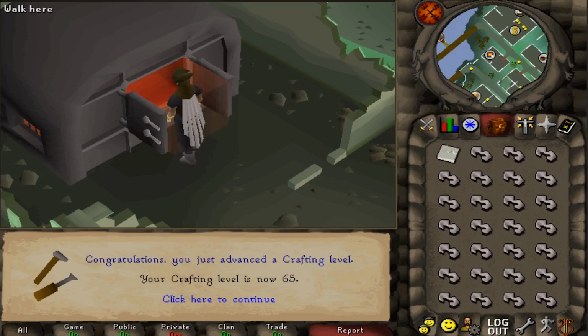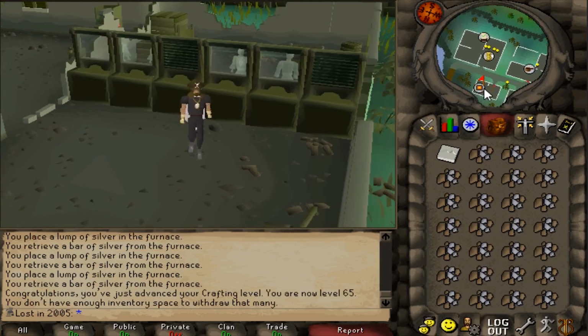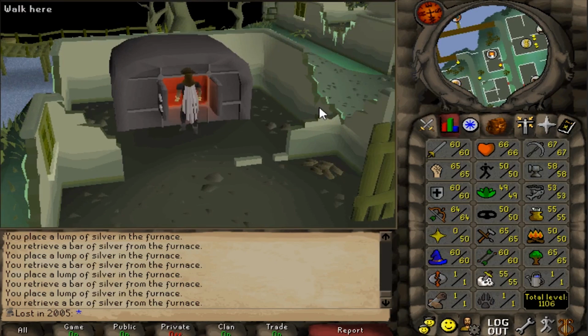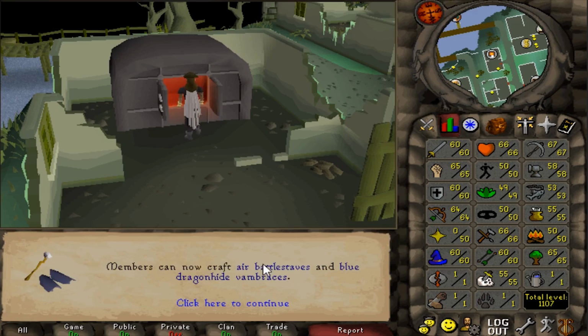65 crafting, one more level to go. Still have just under 1,000 to go, and then we should be 66. The moment we have all been waiting for. After around 33 hours in total between mining, smithing, and crafting, we finally get 66 crafting, and at 66 we can actually make air battle staffs too.